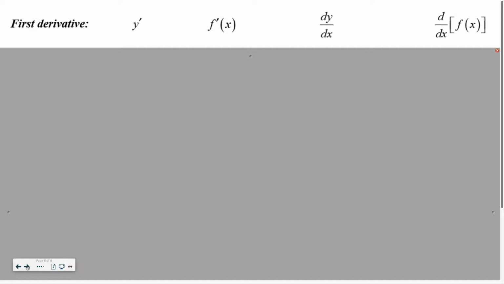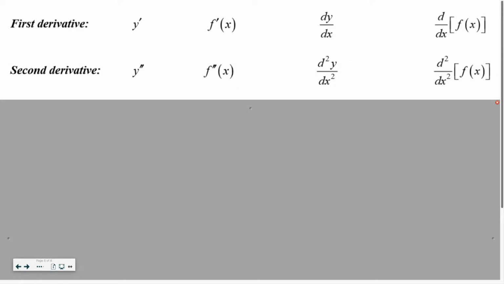But now, if you wanted to find the derivative again, Nicole, we could find the second derivative. And what we would do is we would put 2 primes. Y double prime. F double prime. And then you would get these squares, d squared y over dx squared, to represent the second derivative. Right now, we're just worried about finding them. In Unit 3, I'll tell you what the second derivative can help us with. But the second derivative is just the rate of change of the rate of change.